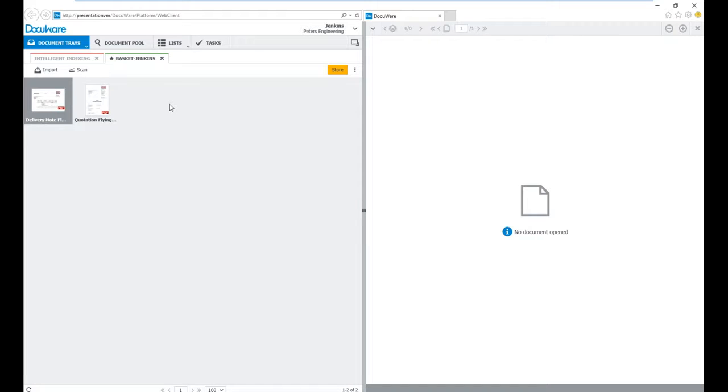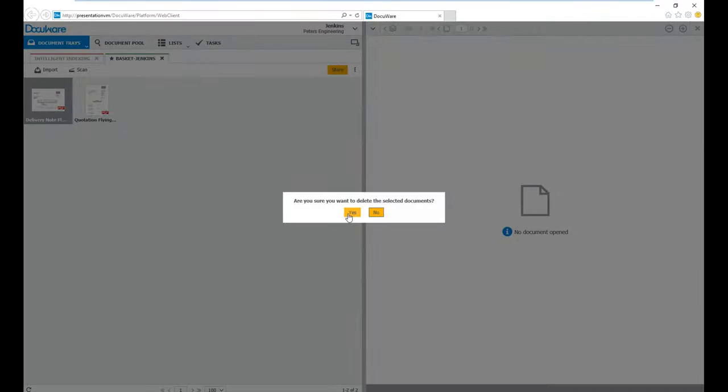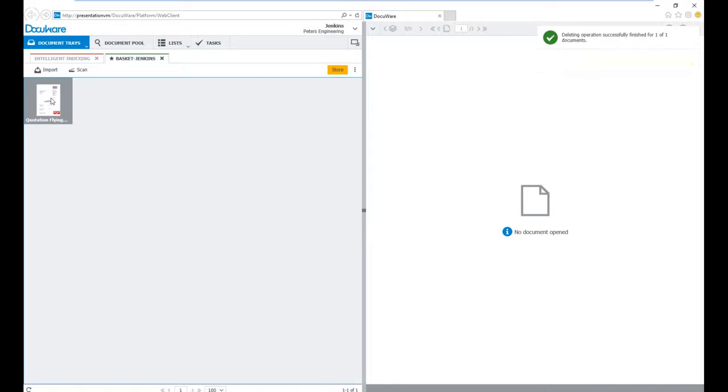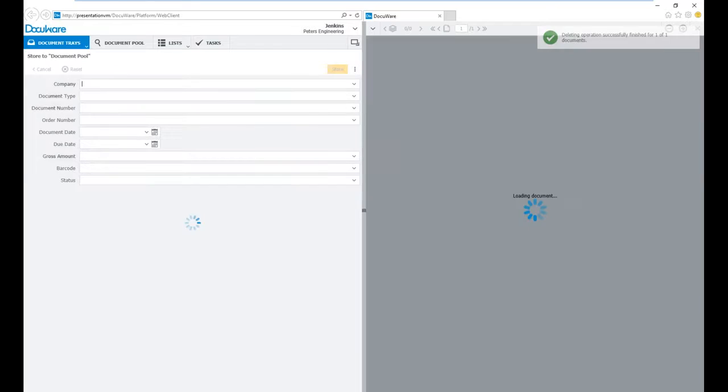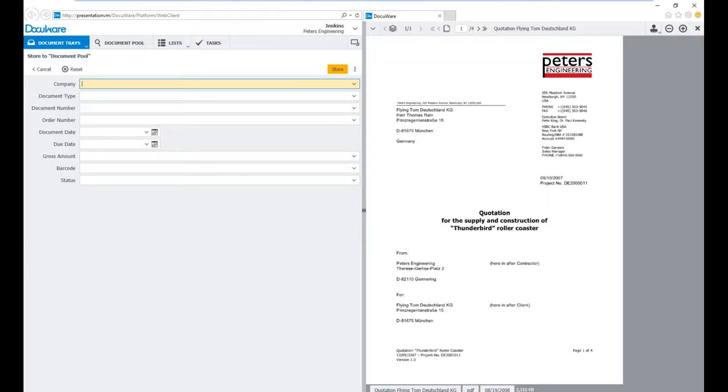Automated, we have our import processes. We have a DW scan, a scanner that we could use to bring in paper images that I'll show you today. We have our DocuWare printer, which will take any document type and store that document directly into DocuWare as a PDF file. So we have a lot of different ways of bringing documents in. So what I want to show you, inside the tray, if I want to store a document, it's simple. Click on the document. Once the document's highlighted, we hit our store button.